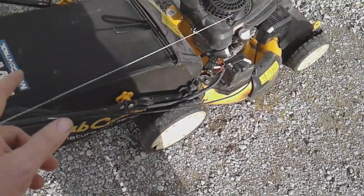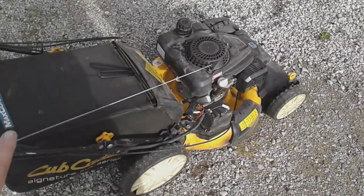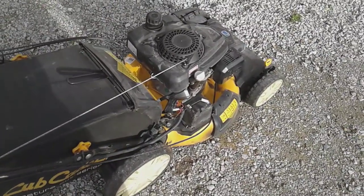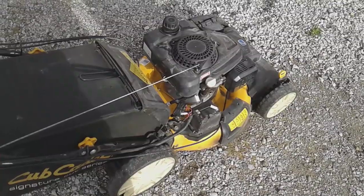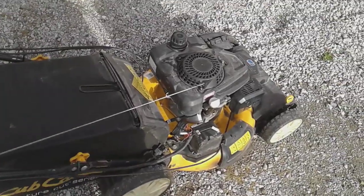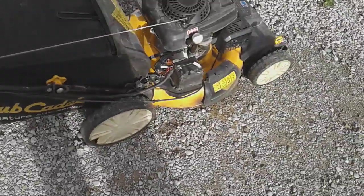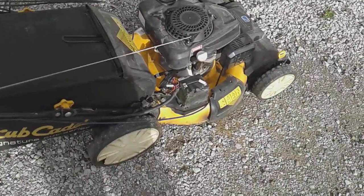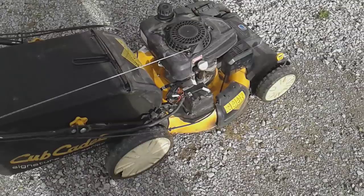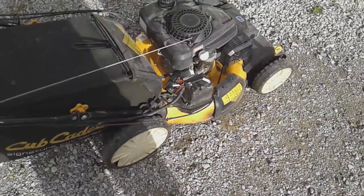In thick, heavy grass it won't bag much either. But it is handy to have. I actually had one customer that preferred this mower on his property over my Exmark Laser Z. I didn't know how to take that — in one way it felt like a slam against my Exmark, or he's just being really fussy. Not knocking the cut quality on the Cub Cadet, but there's no reason my Exmark can't cut his lawn. He's just being extremely fussy because he has two fussy neighbors who use a push mower.